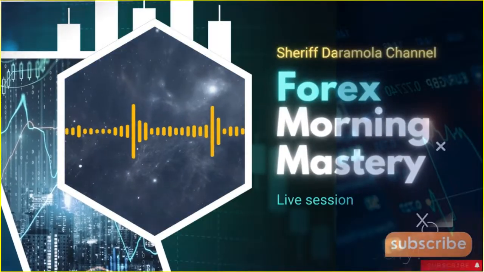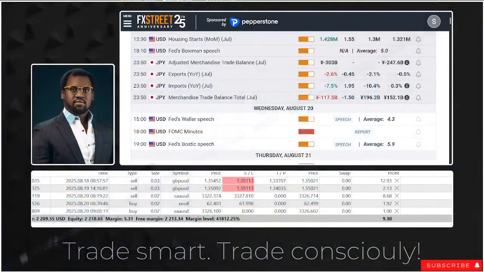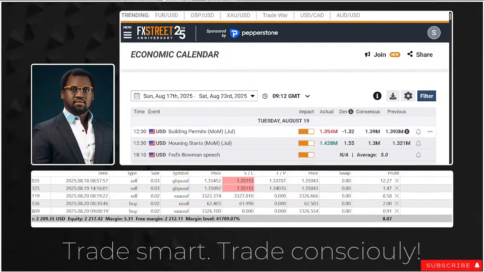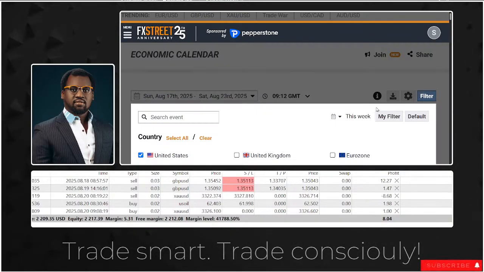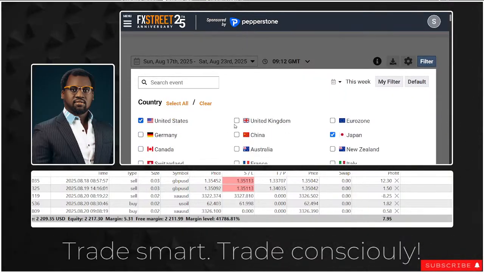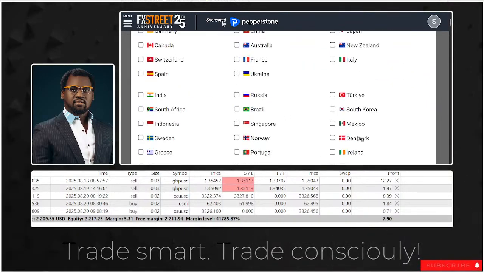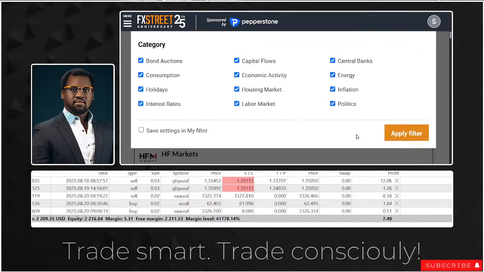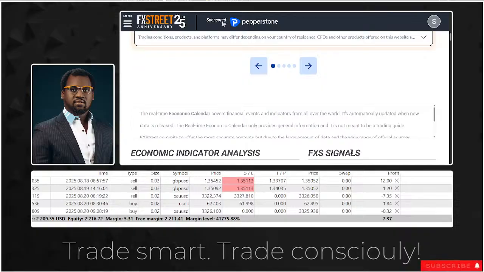And as always, the first thing we normally do, of course, is to keep tabs with the market or the sentiment in the US dollar market dynamic. And for those of you who have been with me for a while now, you know how important this is. There is no way you want to be trading the Japanese yen, the gold commodity, or even the crude oil without really having a deep insight into what is really driving the sentiment in the US dollar market.